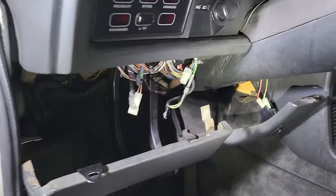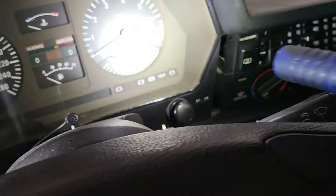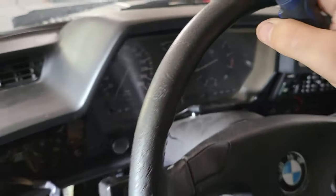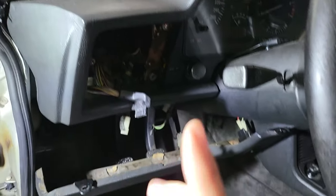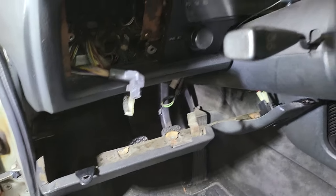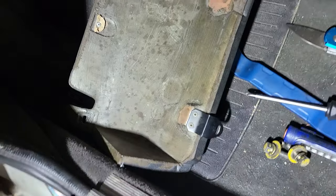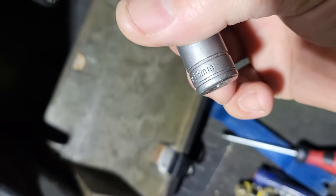As you can see, we need to remove the under dash. Some people remove the steering wheel. I don't do that. I simply remove the under dash. Then I just lower the entire column, which is only two 13 millimeter bolts that hold the column in place. Well, at least enough so that we can reach the dashboard and remove it. As you can see, it's a 13 millimeter, and it gives you enough room to lower the steering column, if you will.